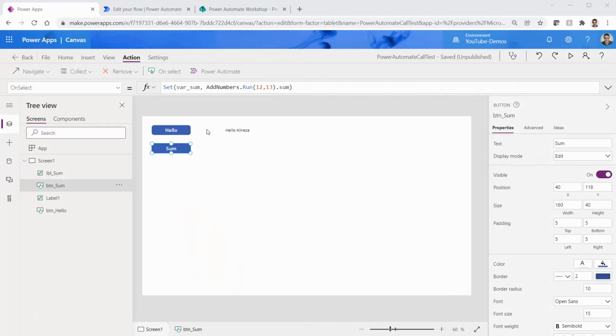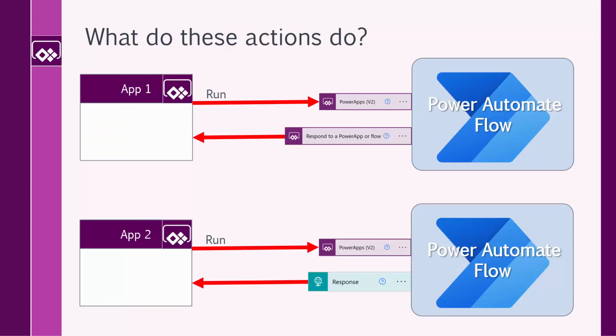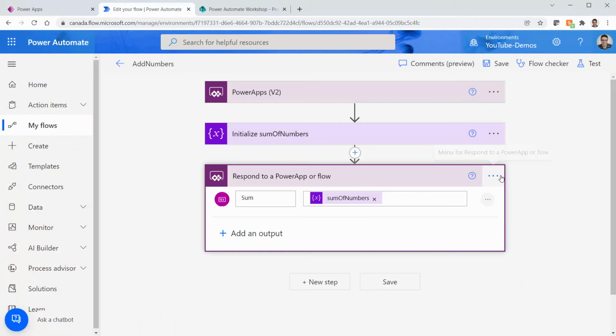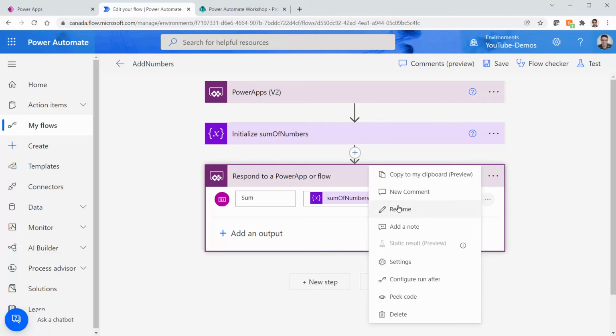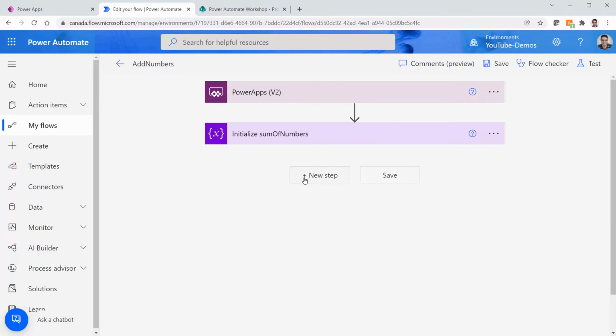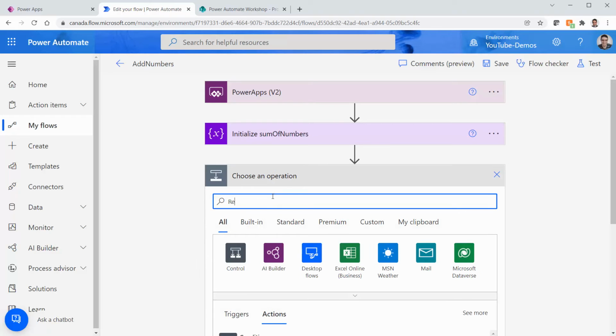Now, let's see if we can make this guy work if we use response instead of this new fancy action that we used first. So we go back to our flow. I just get rid of this guy, and I say delete. I add my response here.